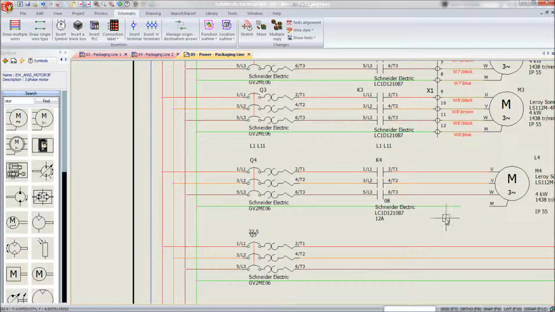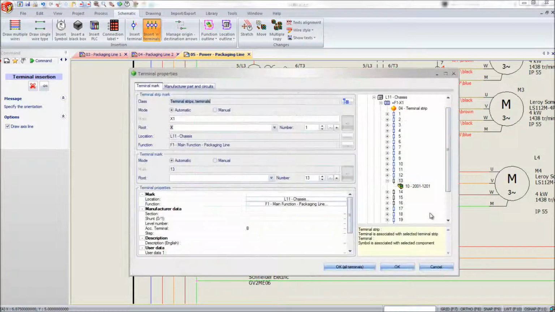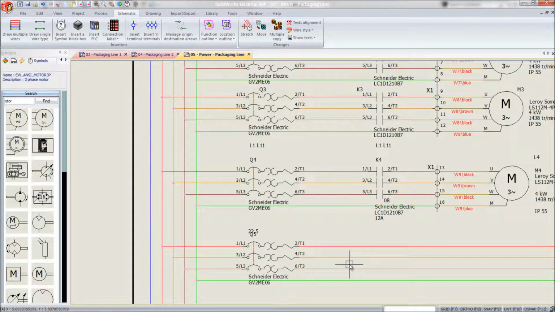More complex components, such as terminal strips used in the industry to connect various equipment, are inserted just as simply. In fact, it's as simple as drawing a line across the wires. The design tools allow the user to create accurate and up-to-date multi-line schematic diagrams that comply with industry standards.